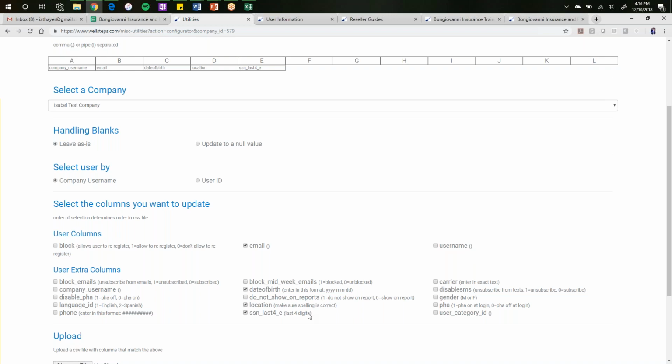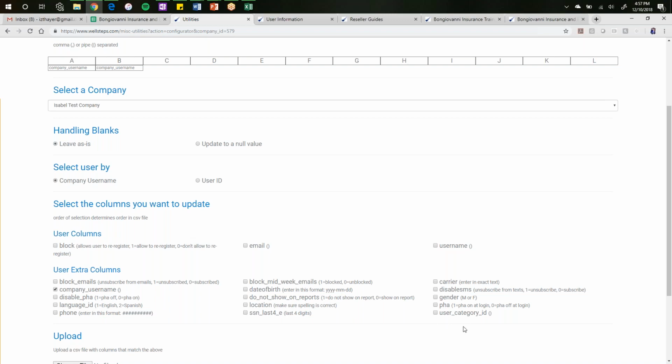Now you're using this if you have to do large quantities, right? Exactly. If it's a small group, I just go in and change this individually. However, the one that you can't do individually is company username. So anytime you need to change a company username, you'll be using this function, and you would just do like we did before with just selecting this view. Company username is the only one that you can't edit individually. The rest of these, if it was a group of 5 to 10, I would just go in and do it individually, or maybe 5. And if I had 10 or more, maybe I would come in here and create something just to save some time.